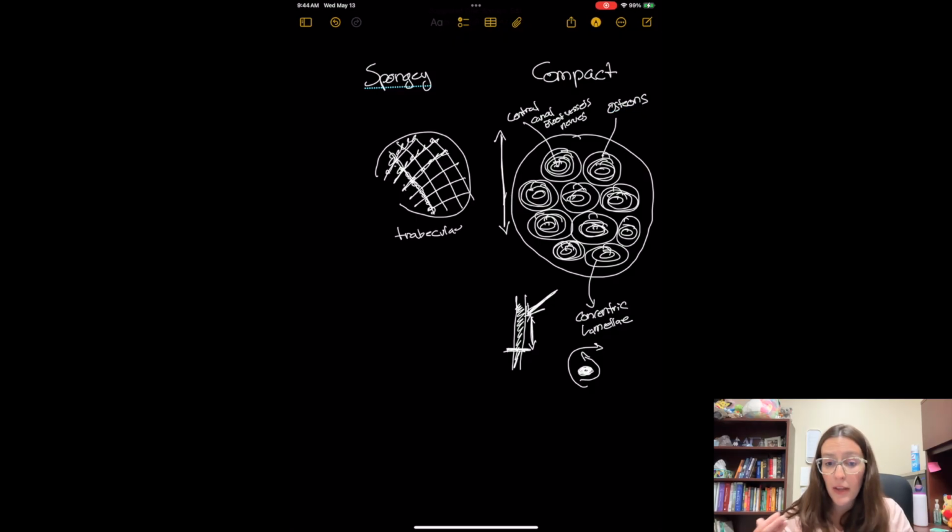Again, they're going to function the same sort of way in that the shock absorption is going to fall along where the collagen is laying. And as you can see, it's going in all sorts of different directions, which means I can get pressure in any direction and I am less likely to fracture it. So if we're looking at the bone that I just drew down here, we've got the ball of my ball and socket joint.